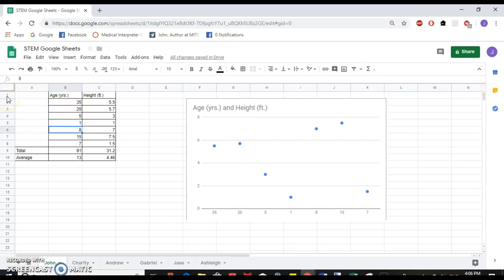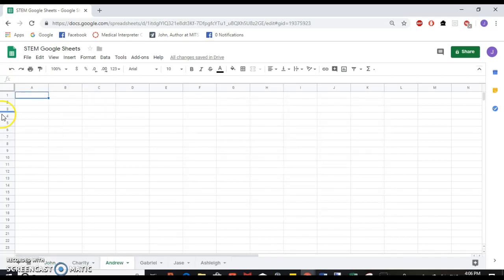Another thing that we're going to be doing is writing our experimental data in here. Whenever we have an experiment, you're going to put it under your name, right? So let's say Andrew did experiment 1. This is experiment 1, right? So he's going to write experiment 1 on the top there, and then he's going to put his labels up here. What was it? Age, years, and then the height and the other one. He's going to put that in there. This is experiment 1.